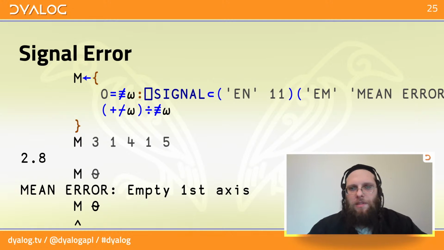So this is the basic syntax of ⎕SIGNAL. There are a lot of details in what exactly you can specify. You have to at least specify the error number, which would then be the same thing as just ⎕SIGNAL with a number after it. And there are some things you're not allowed to specify, but the things that are interesting you can.